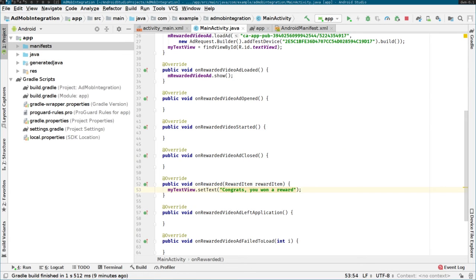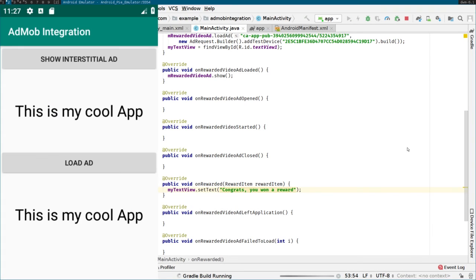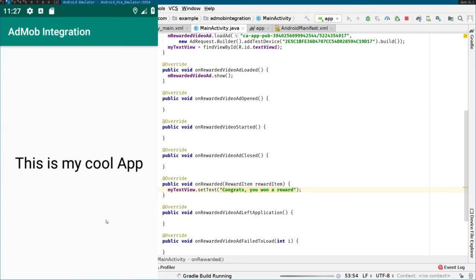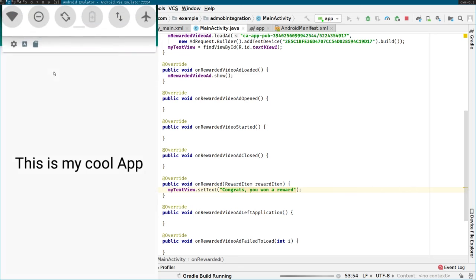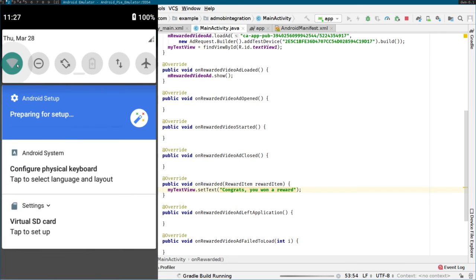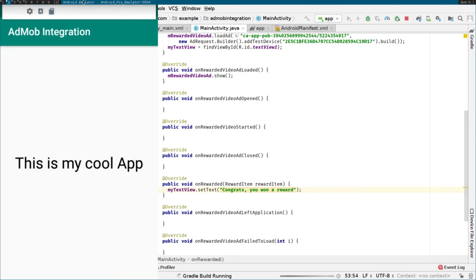We hope everything is fine and we will run the app on our device. So we're waiting for it to be loaded. And as you can see, this is my cool app, and we wait. So always make sure you have internet access. Maybe we don't have it right now. So it's enabled right now. So always make sure you have internet access and run the app.